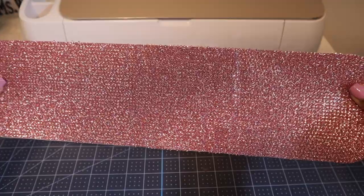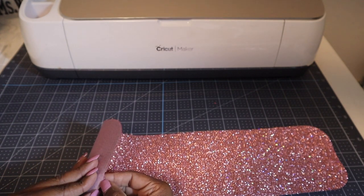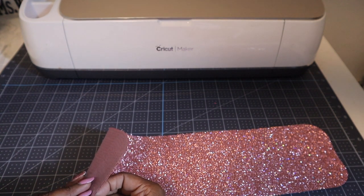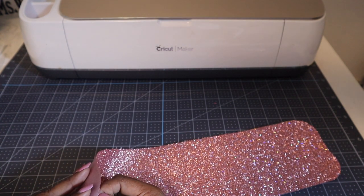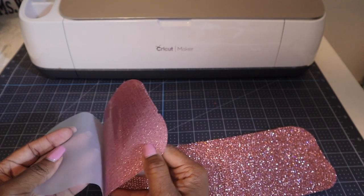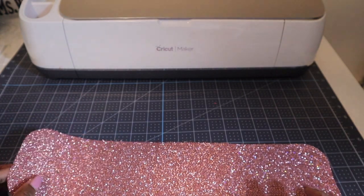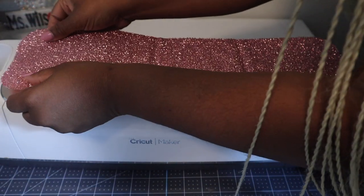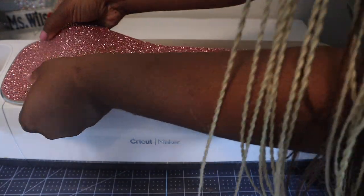Some of mine ended up turning the other way, but this is so pretty! I'm doing some on the sides that got a little look on the edges — those are the ones that moved when I lifted it up. But with the glitter HTV you can't even tell anything is out of place. To place it on the Cricut, I've already cleaned off the top with alcohol — I'm going to peel it back and carefully place it on.